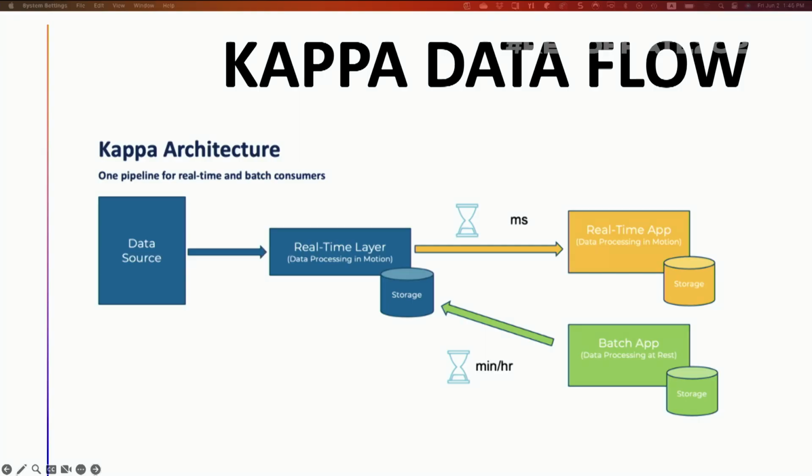So this is the basic architecture of Kappa. Your data will enter in through your single, can you see that? It'll enter in through your single data source, come into your real-time layer, which processes that data in real time and pushes it into the real-time app, whereas it also stores the rest of that data for later batch processing for analytics and things like that for historical approaches.